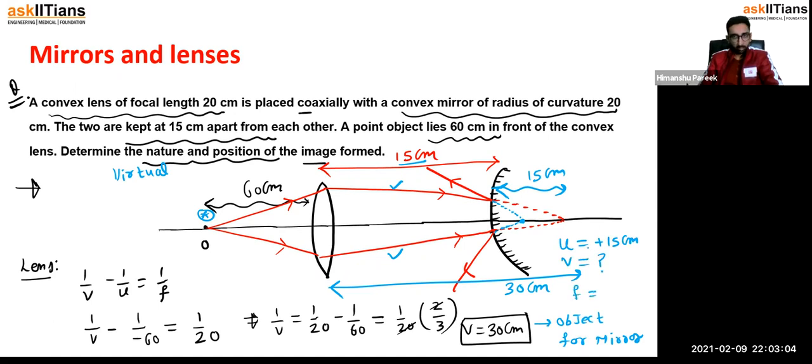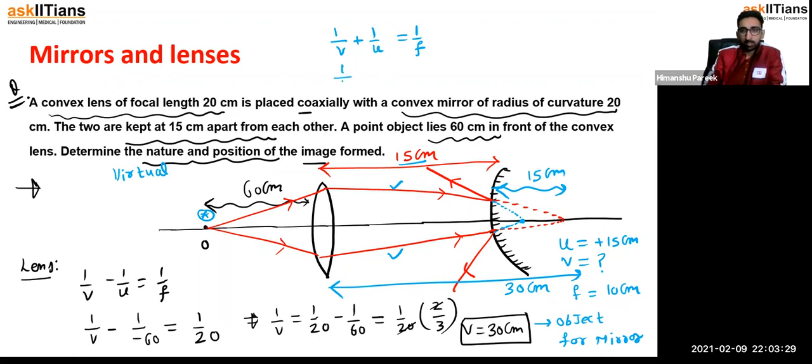Focal length, I know, how much is it? So focal length is 10 centimeter, because radius of curvature is 20. So now what I would say, I will just write 1 by v plus 1 by u, because it is a mirror. Do not forget the mirror. It's a plus sign there. And for magnification, there is a minus sign. So always remember these formulas. It's a very common confusion.